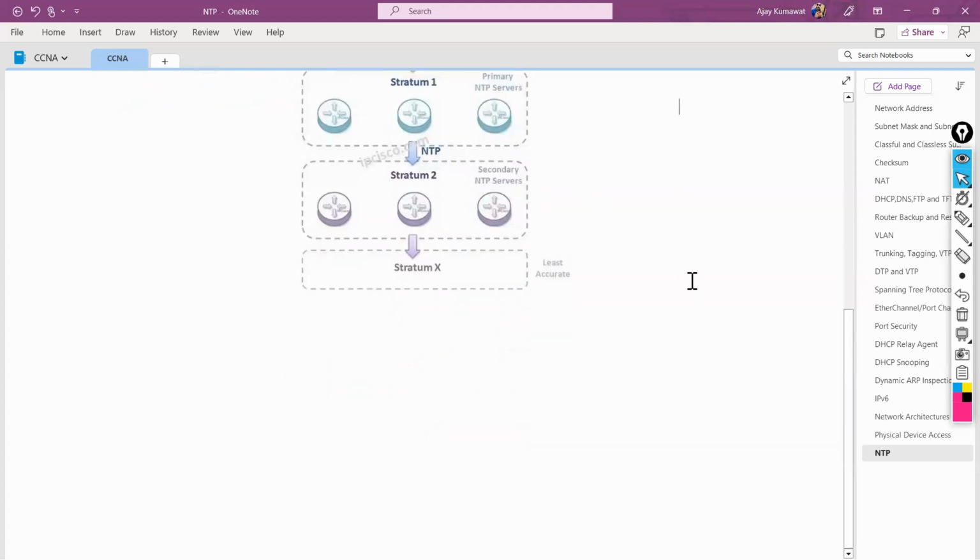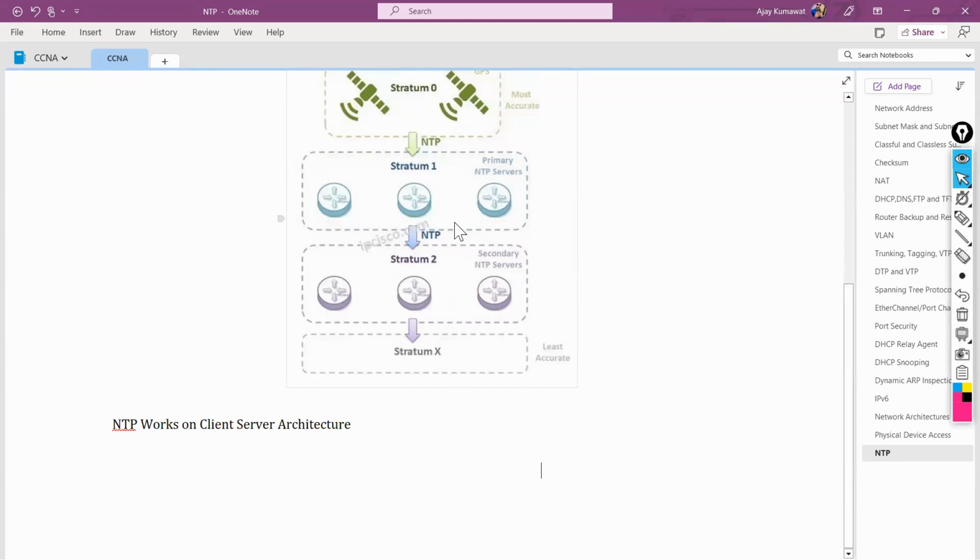Now let's go with the basic configuration of NTP. NTP works on a client-server architecture. That means the device that provides the time syncing service acts as a server, and the device that synchronizes the time is the client.